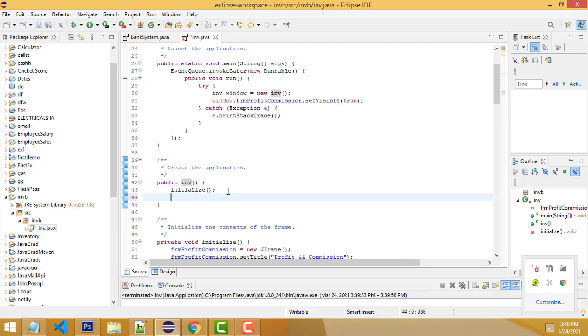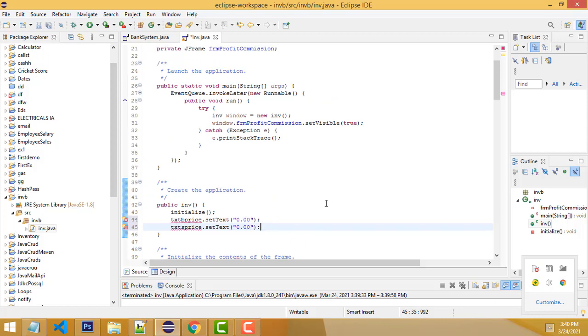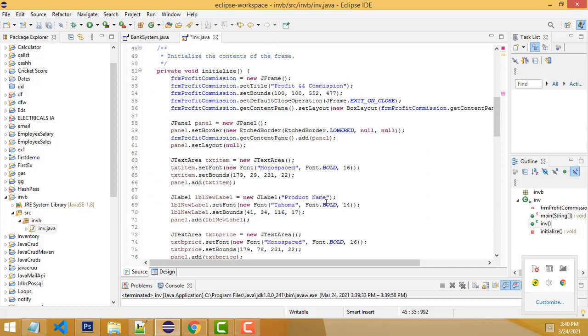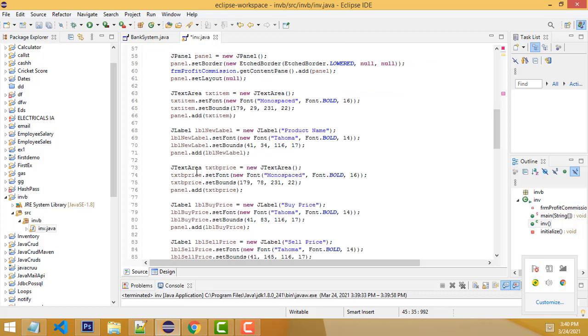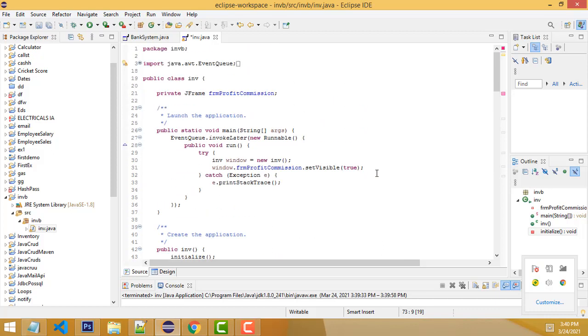Inside the constructor you are passing the txt. Here, if you write like this, you have to implement this text field above. So how to implement this one? This text to text area, implement it like this. Control C to copy this one. In NetBeans it is automatically obtained. In Eclipse it won't be.